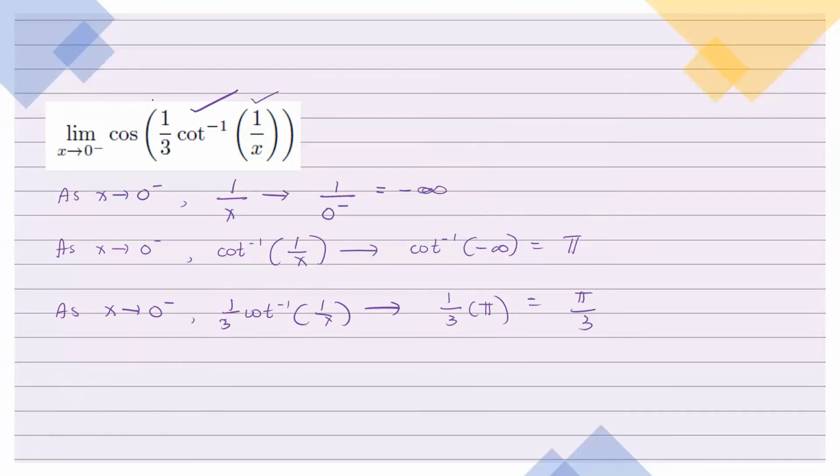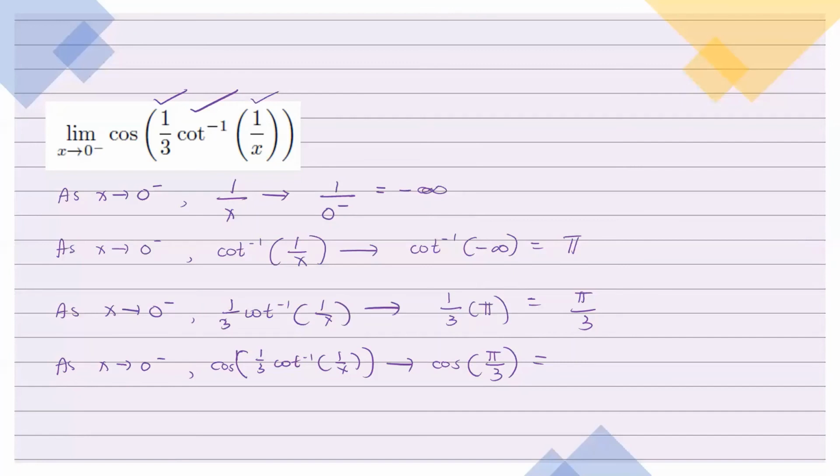And yay! Last one. Cosine na lang. So, as x approaches 0 from the left, the limit of cosine of 1/3 cotangent inverse 1 over x, saan equal yan? So, pi over 3 is in the domain of cosine function, kaya you will just evaluate. So, what is the value of cosine of pi over 3 po? This is in radians, ha? In degrees, pi over 3 is equal to 60 degrees. Ano ang value nun? Special angle yan. Ano ang value ng cosine of pi over 3? Alalahanin.